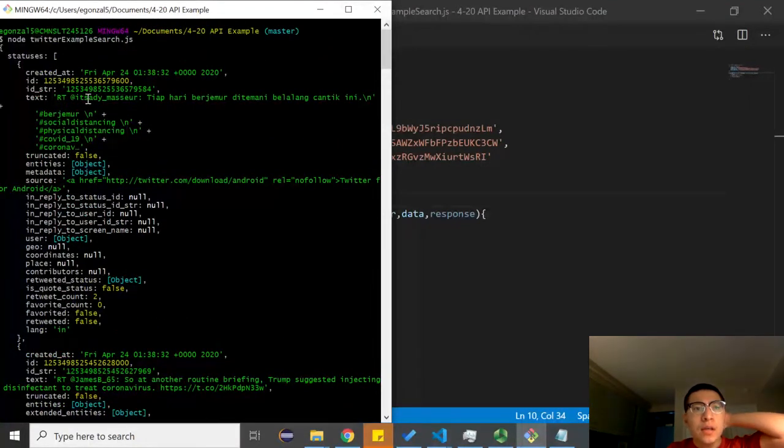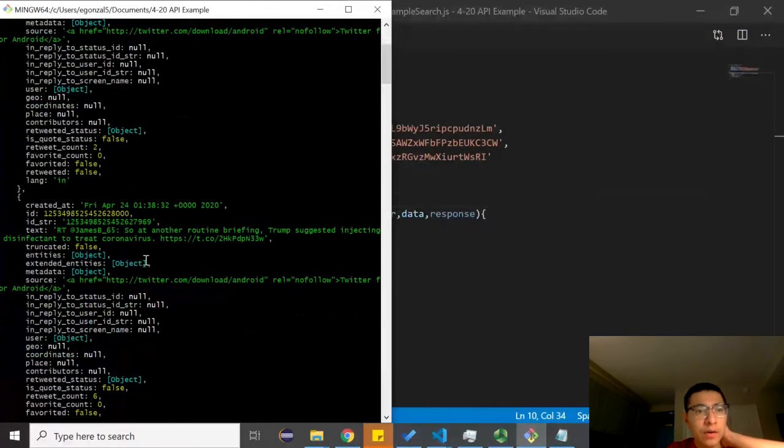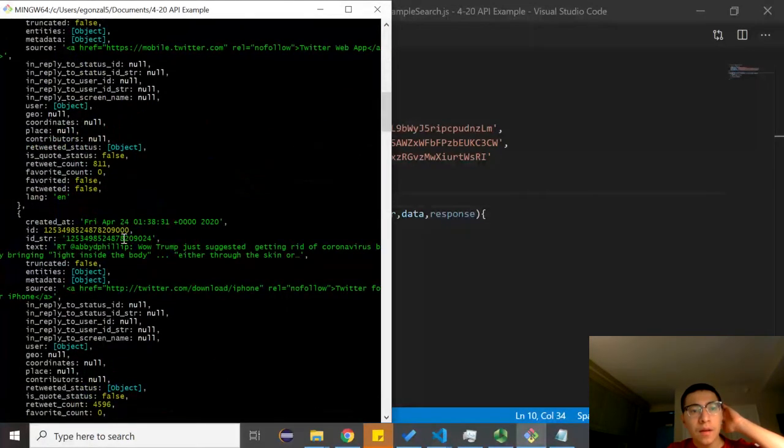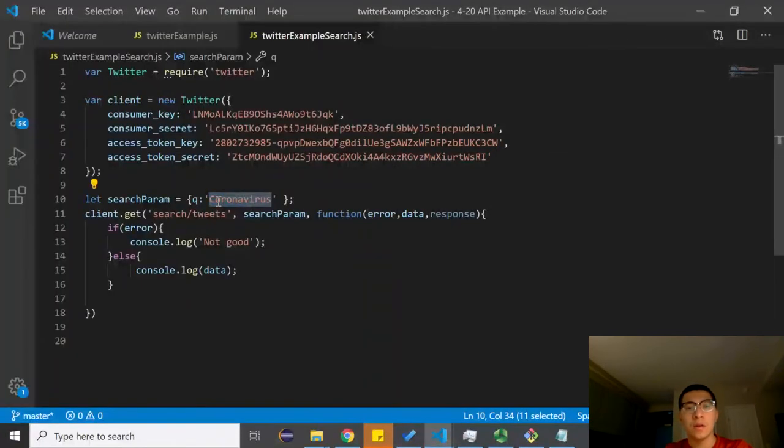All right, you can see text. Somebody made the tag coronavirus, or used the tag coronavirus. Here, somebody said the word coronavirus. I don't know. This doesn't seem like a great example. This is already something that's stressing me out every day anyway.